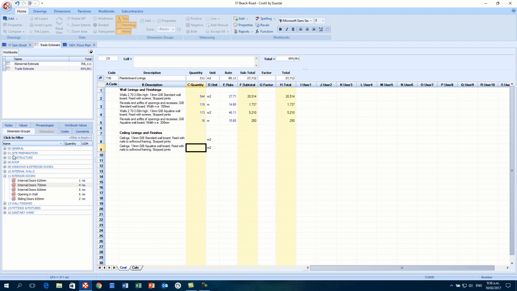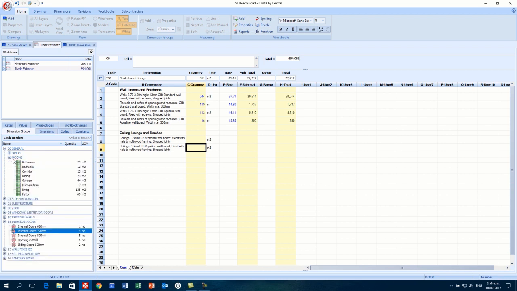Basically, how this would apply is I'm just going to go ahead and expand my dimension group folders. For my aqualine wallboard applying to my ceilings, obviously they are going to appear in the bathroom. So I could select the bathroom dimension group by holding down the left mouse button and drag it into the corresponding cell in the workbook.